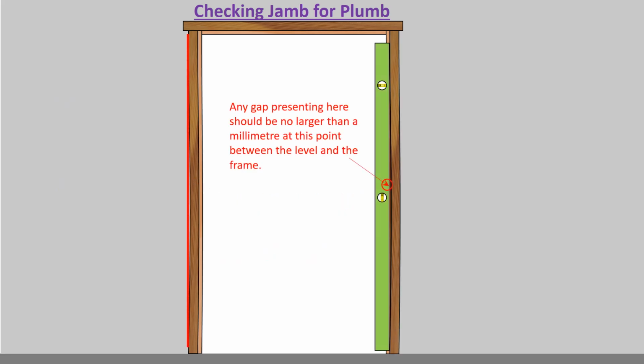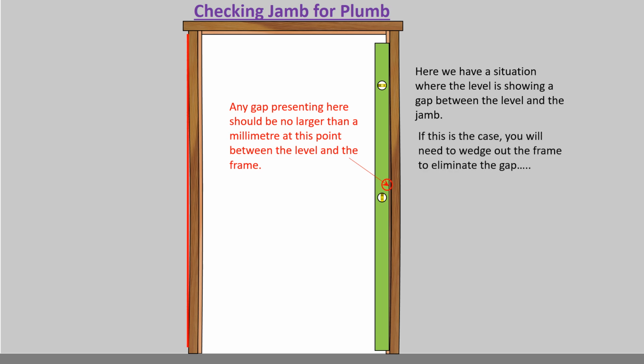Where the level is showing a gap between the level and the jamb midway down, you will need to wedge out the frame to eliminate the gap. But keep an eye on keeping the frame plumb as you're trying to eliminate the gap. Now, if there's a mil or so of a gap here, I prefer that than have it the other way. So don't worry too much about it if it's only a mil or so.